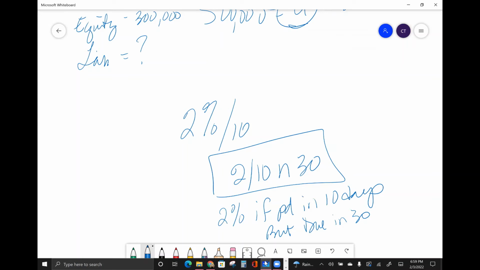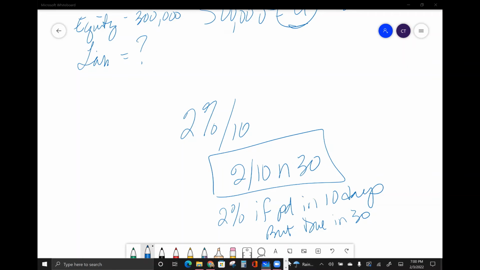It's just a term that, okay, I might collect that money in 10 days, but usually I'll get the full amount in 30. Sometimes you'll say the terms of net 45, which just means you have 45 days to pay me. So you have different terms, but usually accounts receivable is turning around on a continual basis, usually around 30 days.